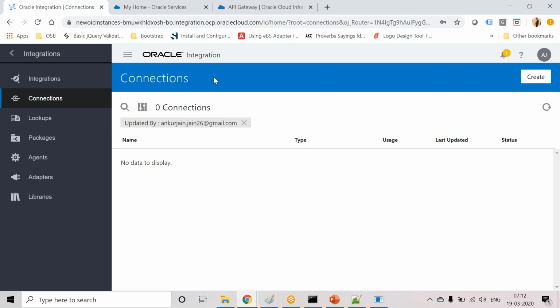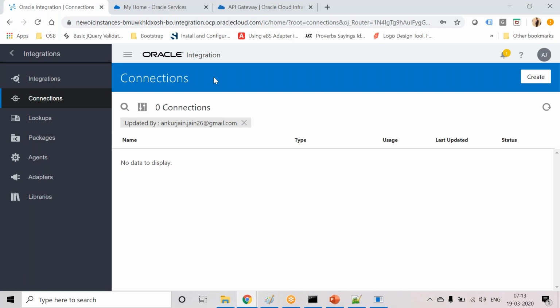The second difference is that the FTP adapter has a lot of operations like list, delete, move, write, read, and download file operations. But the file adapter is limited to the poll and the write. The third difference is that with the FTP adapter, you cannot put it as a trigger, which means you cannot poll files. But in a file adapter, you can use it as a trigger point, as an inbound, and you can poll the files from the directory.